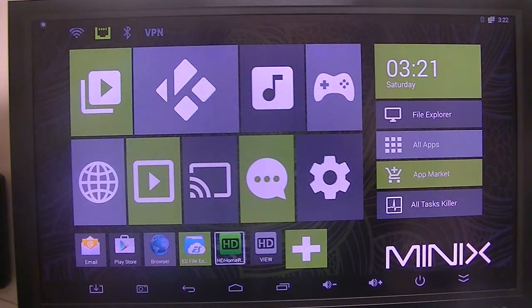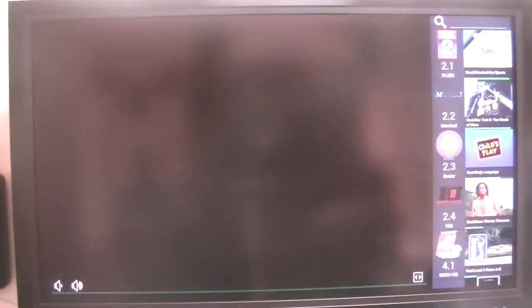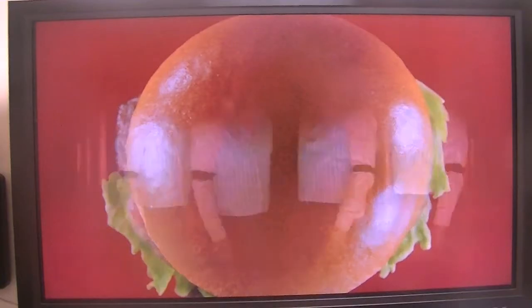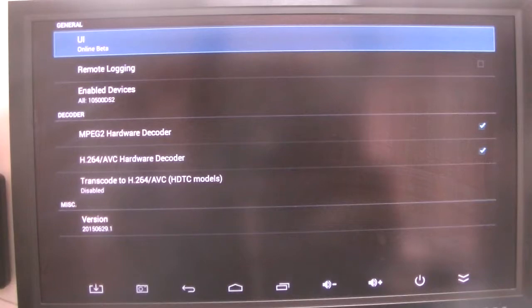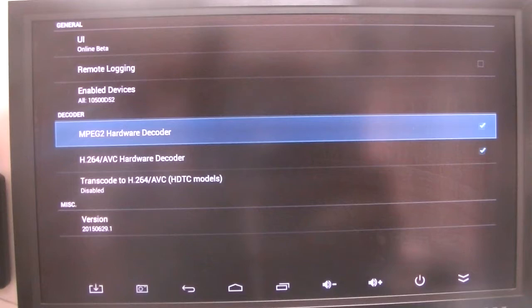Let me show you this one here so I can explain what I am talking about. This one plays extremely well. What I wanted to show you is that I am using the pause-play button on my remote a dozen times — it brings up the settings menu. The Amlogic SOCs do have hardware decoding for MPEG-2, which my over-the-air HD streams are all in MPEG-2 format. I turned on the hardware decoding, and that is what enables it to play flawlessly.